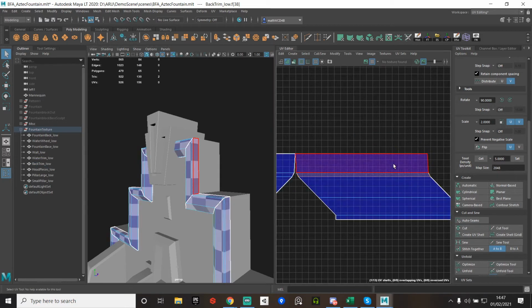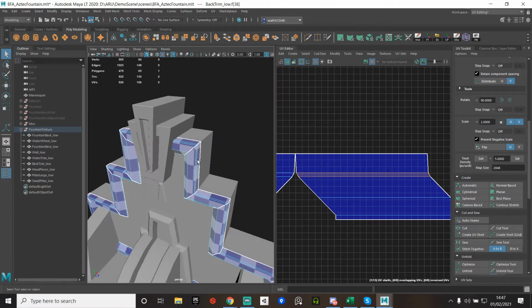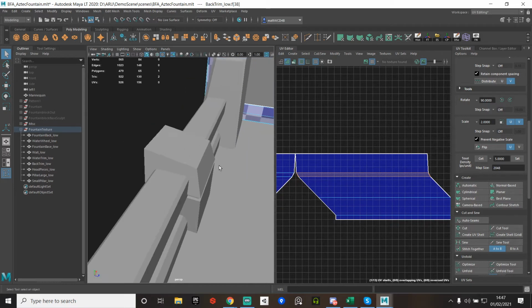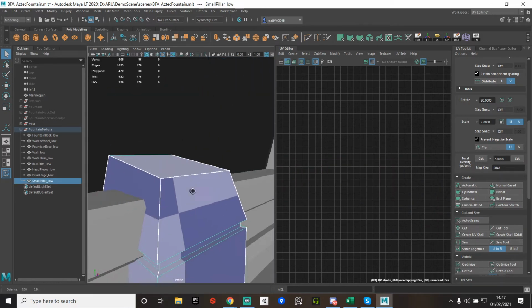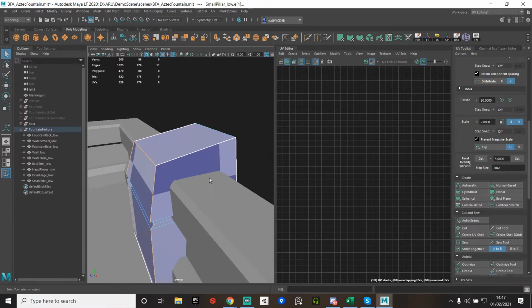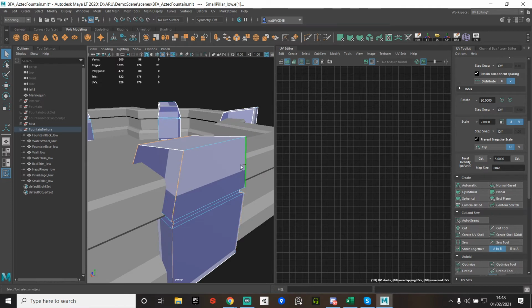So you can see here, which is really good. It means that you don't have to then painstakingly do small bevels in the UV. You can just UV it and then bevel it. Same with this as well. Like I would add small bevels.